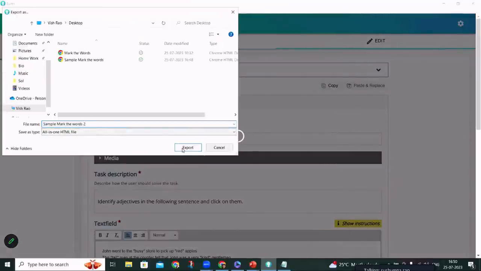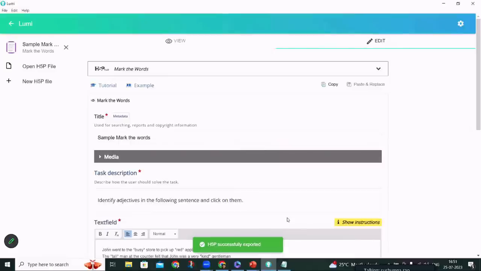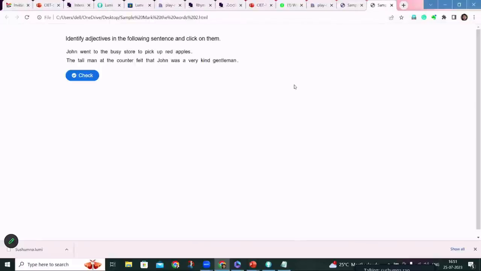I'm saving it and marking it as two, so that I can open it. This time I'm not saving with the report, neither the rights option. Now we'll see how the HTML file looks. Okay, so it is the two option. This is merely a simple HTML file. Like any other HTML file, you just need a browser to operate. There is no LUMI reporter option, and there are no rights to display, the usage rights, we call it.